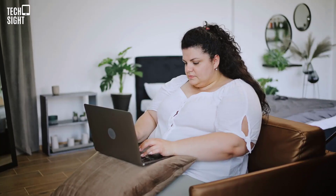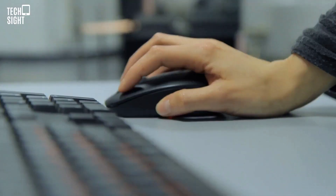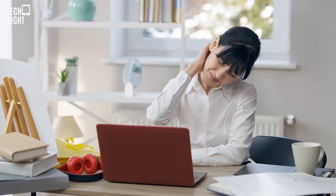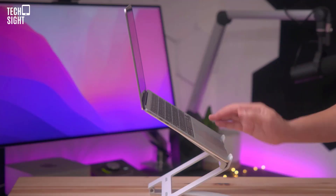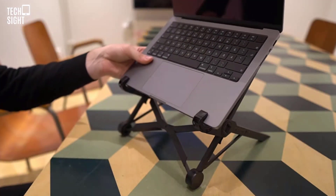Our office time has changed permanently due to the epidemic — at least part of the week is spent at home, and many hybrid workplaces are common while others are entirely remote. Most people think of a monitor, mouse, keyboard, desk, and chair for a good home office. Keeping your laptop display at eye level can improve your posture, preventing back and neck pain. It also improves ventilation around your laptop. Vertical stands, which link to an external monitor and let you close your laptop, are also worth considering, as this reduces distractions while working on the larger screen.